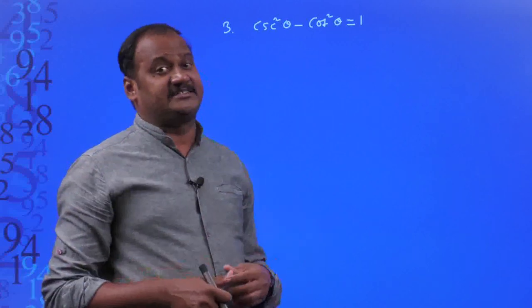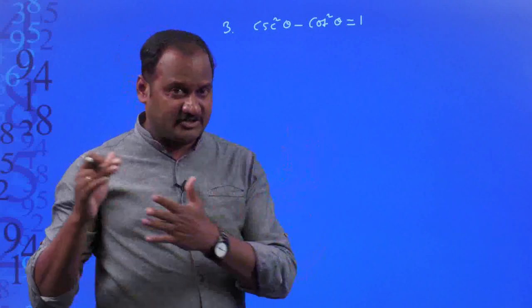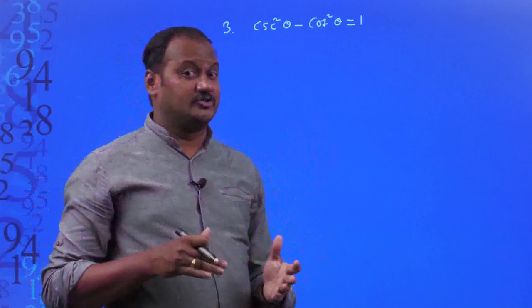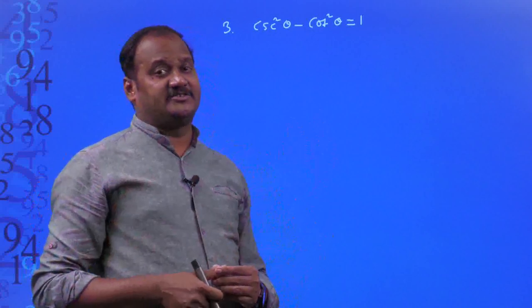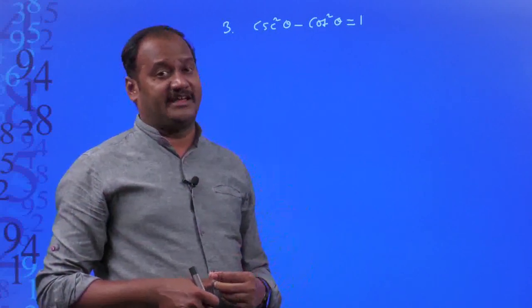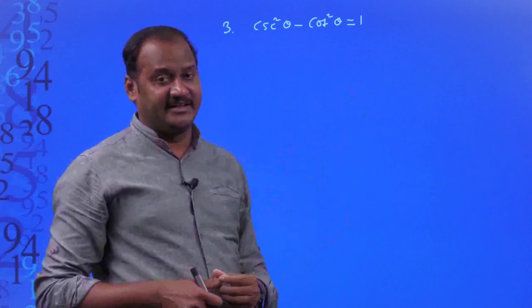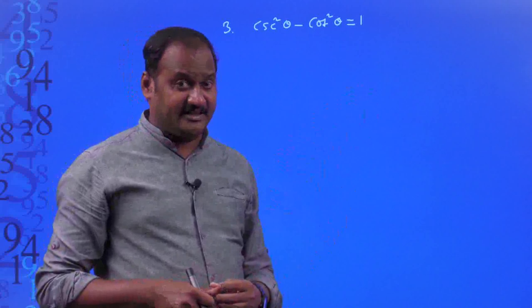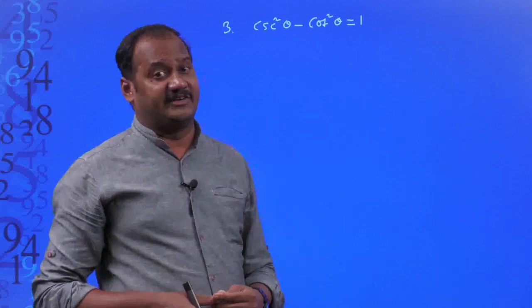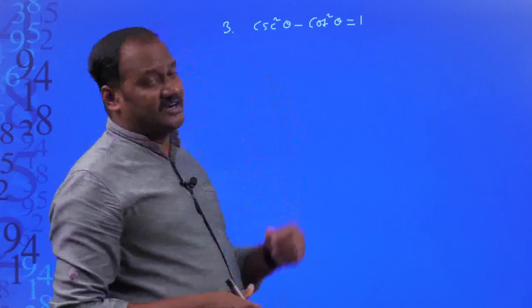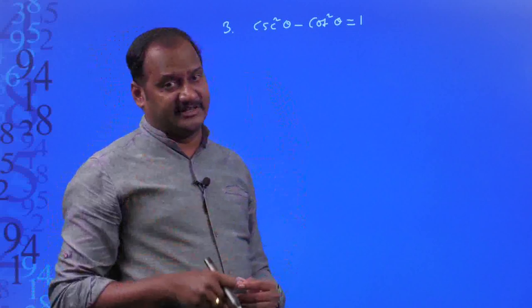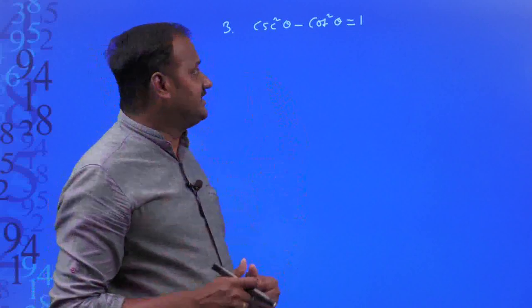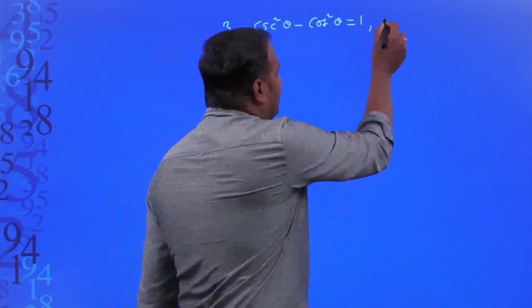As we are in 10th standard, our angles are from 0 degrees to 90 degrees. That is why we know about only 0 degrees. But when you go to plus 1, plus 2 or intermediate, you will get to know about the trigonometric functions, like the second identity. Yes, cosecant and cot both are undefined, not only for 0 degrees, but for every single multiple of 180 degrees. So, that is why we will have to remove them from the domain.